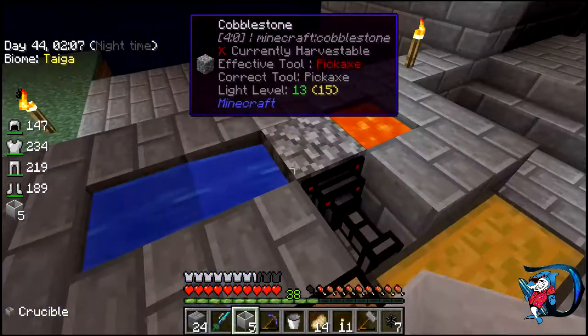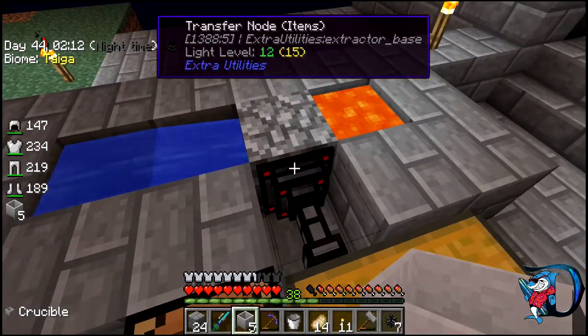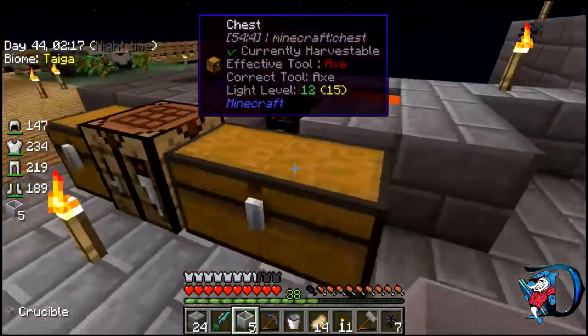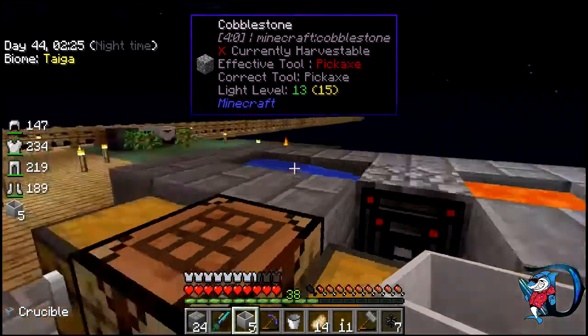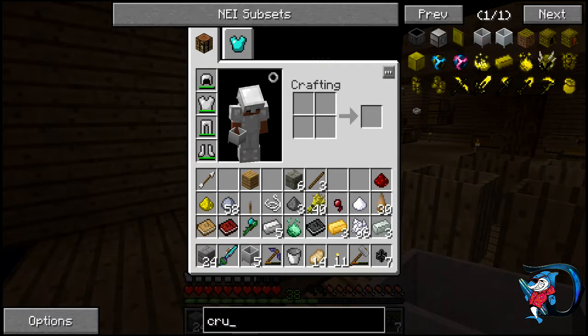What else are you going to need? You could simply use this transfer node. I'm going to make a second transfer node to either connect to this chest or to the top of that block. I'm not sure if it'll work with the top of that block, but I'm going to go ahead and make another transfer node. Let's see, how do we do this?